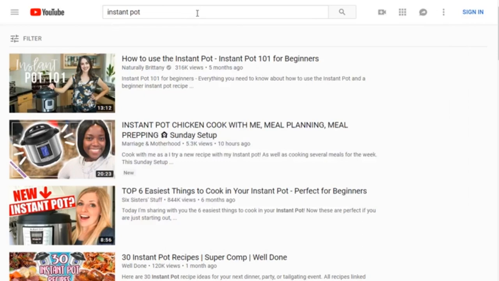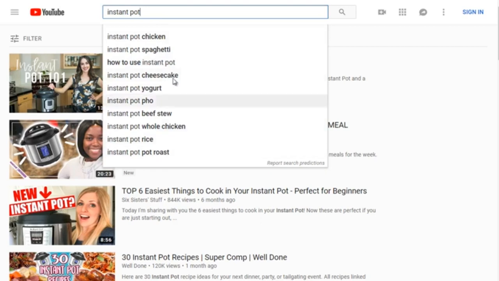So if we go back up here and we go to youtube.com and we type in Instant Pot, what do we get? When you have a drop down like this, it's what we call the suggested keywords. And you'll see this on amazon.com, on google.com and other major search engines. These are high demand and highly searched keyword terms. In other words, if a lot of people are searching for these keywords, then they'll show up in the drop-down menu, right? So Instant Pot chicken happens to be a very highly searched term.